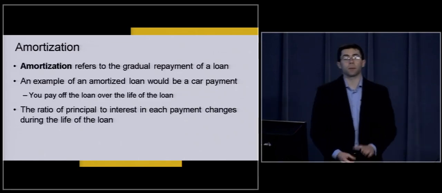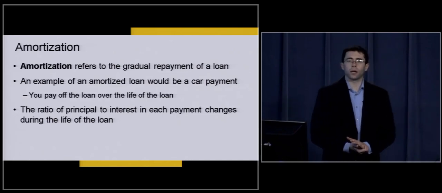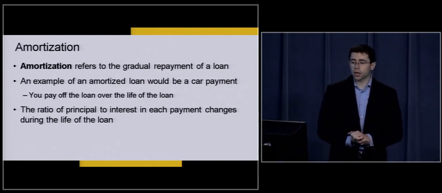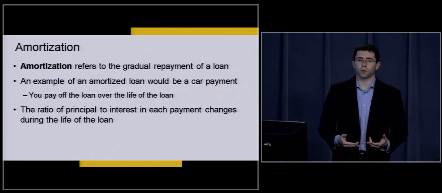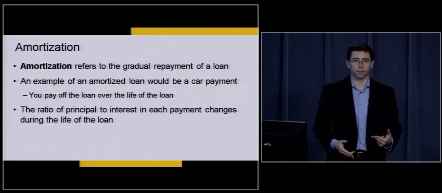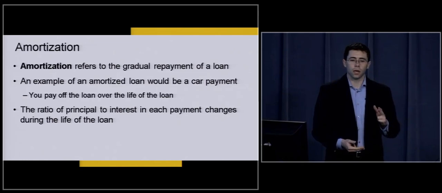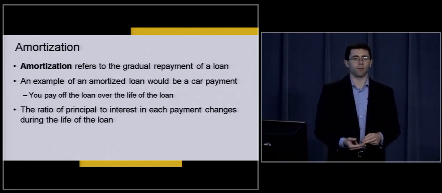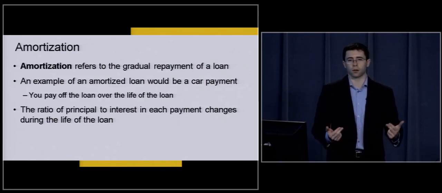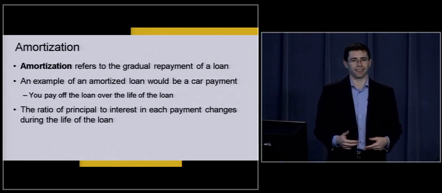All right, let's talk about the last topic that we have, amortization. What is amortization? Amortization is essentially referred to as the gradual repayment of a loan. We see amortization all over the place anytime you receive a loan and then make a fixed payment. So for example, if you go to a car dealership and buy a car and then you have a monthly payment of, let's say, $212. That was mine. I bought a cheap Honda Civic way back in the day that I'm still driving.